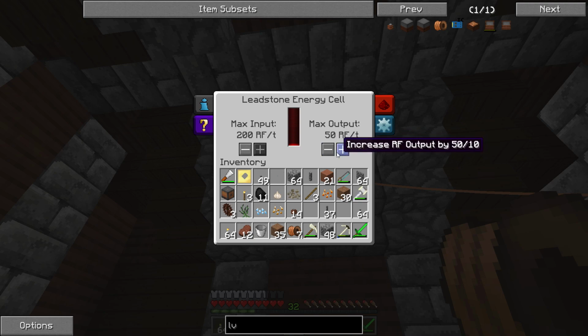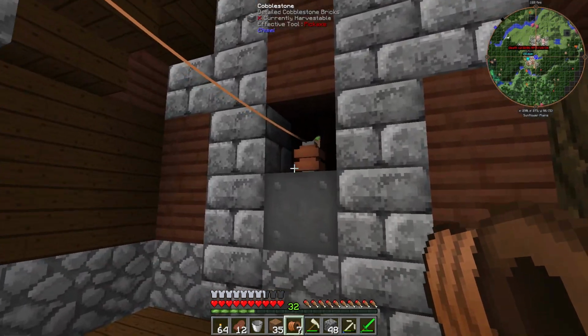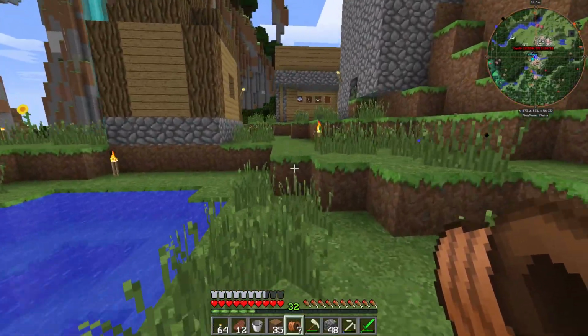So if we do, I forget how to do one at a time. Is it control shift? No. Oh, okay, it's right click. So now we do, let's get down to 88 RF per tick. Alright, so that's still putting in max. Oh, this is output. We want, I don't know, forget it, man. We got power. There's a way that you can figure out how much RF per tick you're getting with these energy cells, but I hadn't quite figured it out yet. So sweet, we have our first form of energy here in my Minecraft world with mods.